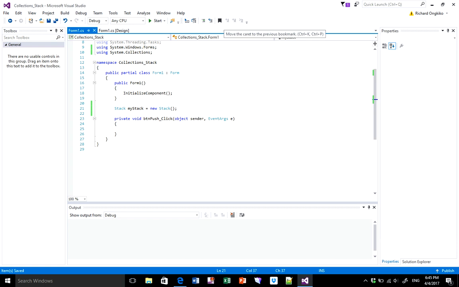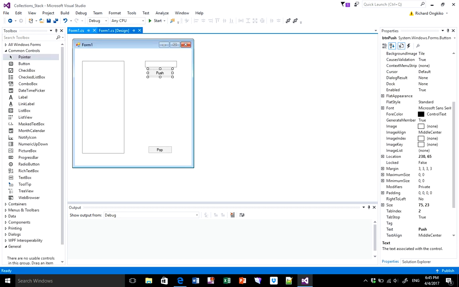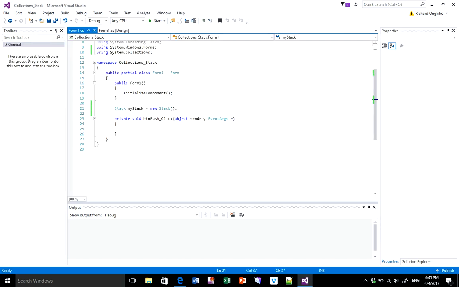All right, so let's also create a method that will just show the contents of this myStack. Okay, so let's create void ShowStack.